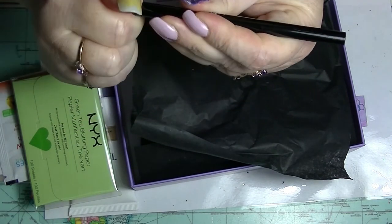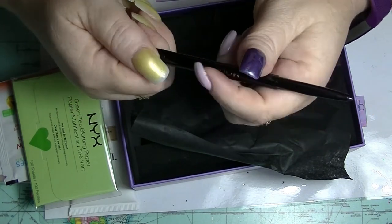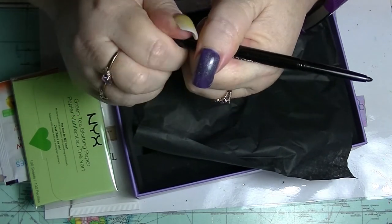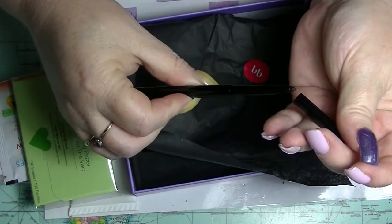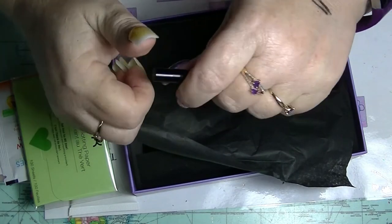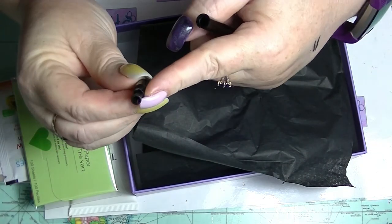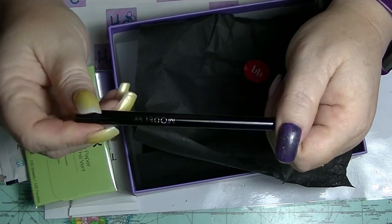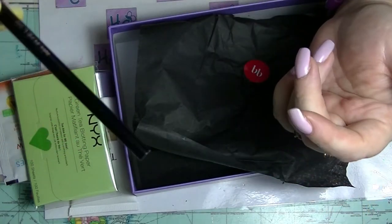It's a twist-up and apparently has a built-in sharpener, but I don't know how that works — the end doesn't come off like most with a built-in sharpener. Actually, I did get it out — so that's what they mean by the built-in sharpener: it's this thing you stick on the end to give it a point. I generally don't bother with that. So apparently that's $14 worth — I don't think you need to spend $14 on a simple black eyeliner. There are cheaper ones, even in Australia.